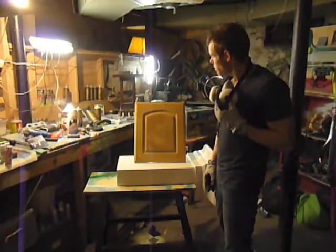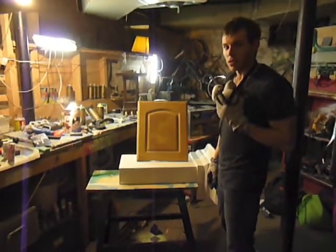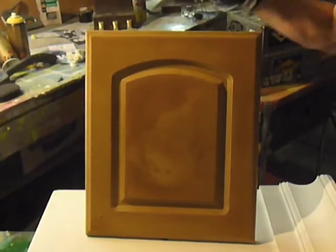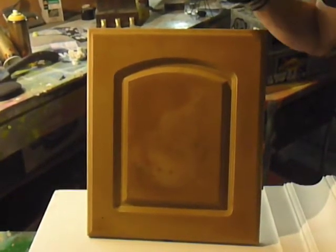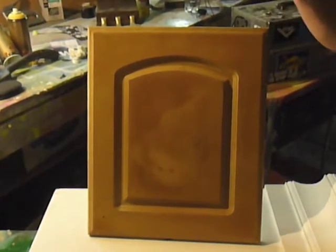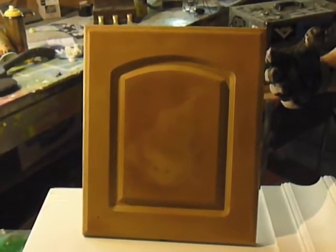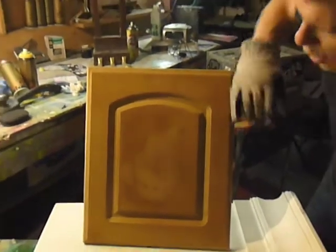Let me explain exactly what I did to this cupboard door to make it look like the finished product we're going for. The doors themselves are made of a composite — it's kind of like a pressure-treated wood, so it's not real wood. So we're kind of dealing with like a mutant, like an X-man of a cupboard. He's not of this world and his intentions are not pure in nature.